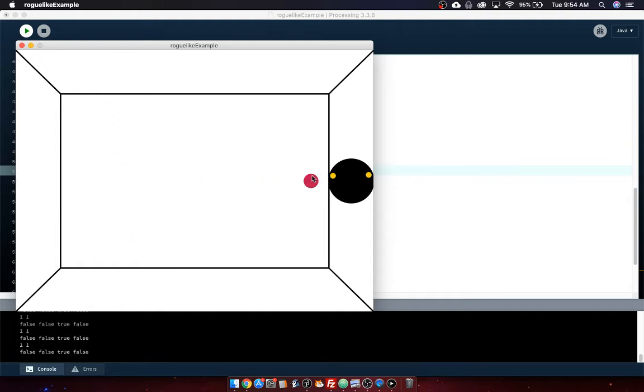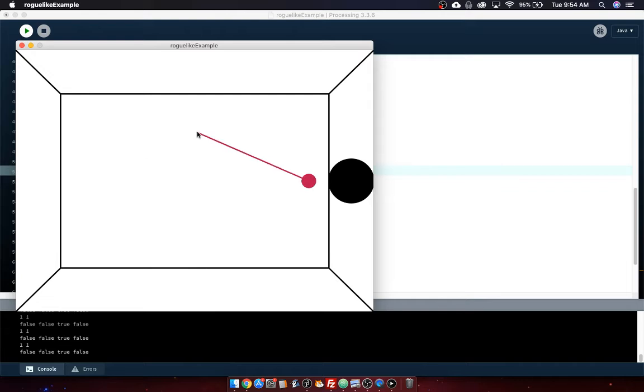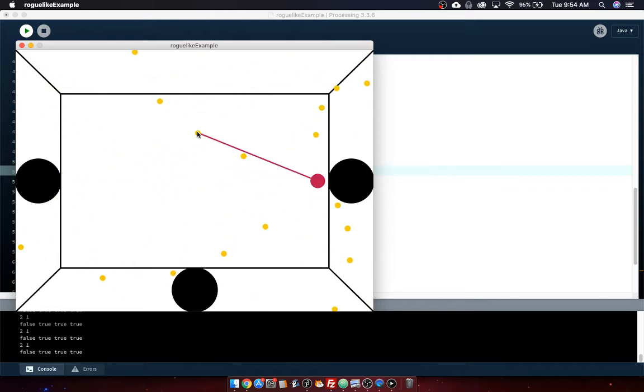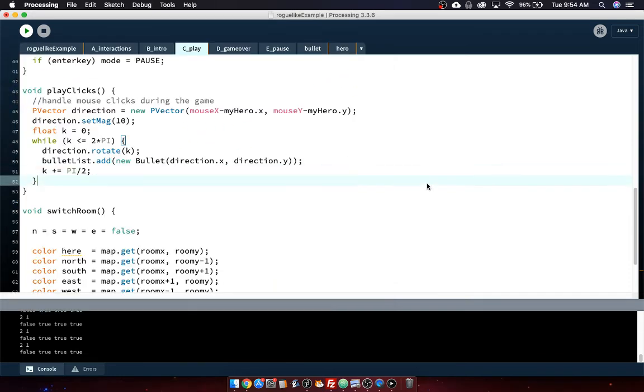Ooh, that's not pretty. What are we gonna do? Well, it turns out you could clear all the bullets that are in the list when we shift from one room to the next. So that's going to be a big deal. Otherwise, you just spam bullets, just go back and forth, kill everything in the room. You just never can get hit. You just always got bullets on the screen. That's no good. So how do you get rid of all the bullets that are in the list?